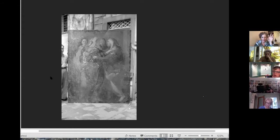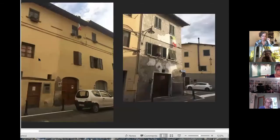This is a painting of the Visitation: the Virgin Mary, who is miraculously pregnant with Jesus, meets her cousin Saint Elizabeth, who is also pregnant with John the Baptist. It's that meeting of these two women, both miraculously with child, who kind of know what's happening. It was painted by Jacopo Pontormo — Jacopo Carucci — from Pontorme. Pontorme is a little town now incorporated into the city of Empoli. This is Pontormo's house on the left; I take music lessons there, so I snapped a shot of his front door.